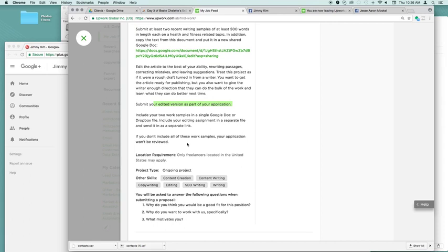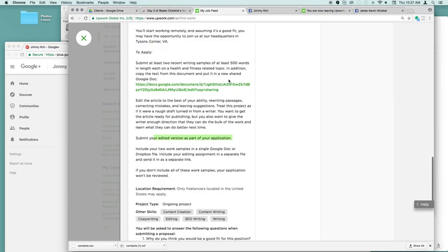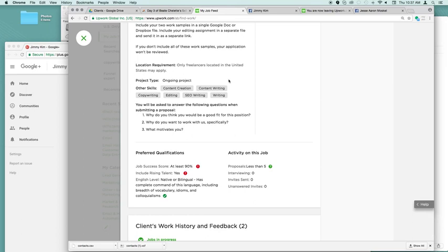And then narrowly, goodness. The whole goal of this program is to figure out ways you can reach out to decision makers in 30 minutes per day. And it looks like this application could take 30 to 60 minutes. So how are you going to do more than one in a day unless you're spending a couple hours per day? Again, if it's a perfect fit for you and you really want to do it, maybe you already read these 2 websites, maybe you're a fitness writer, maybe it's perfect for you, okay? But goodness, for me, I wouldn't even be on this page if it wasn't for creating this video.